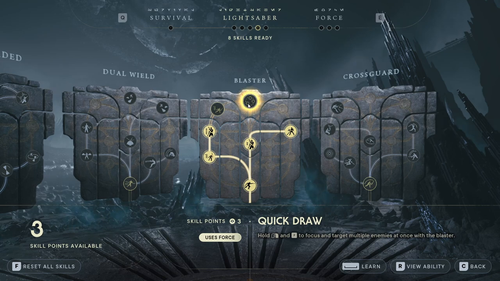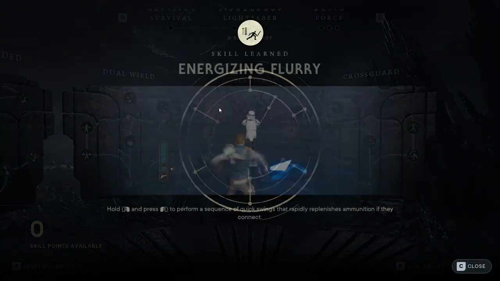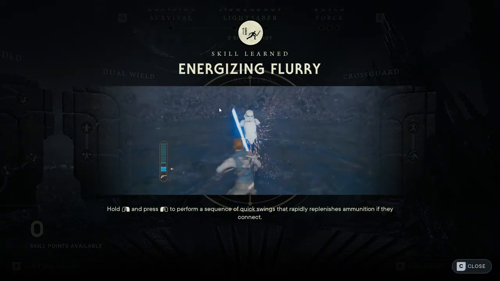Thank you. Hold to fire at multiple targets at once with the blaster. Hold and then perform a quick swing that rapidly replenishes ammo. Alright, I'll use that for now. Then I'll go to the next one.